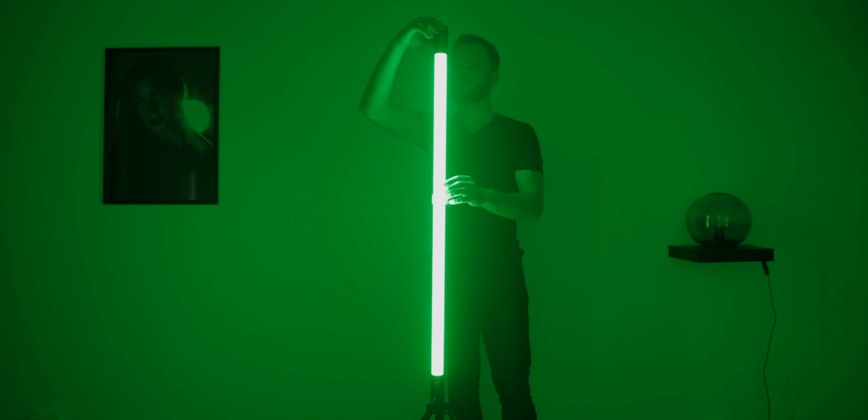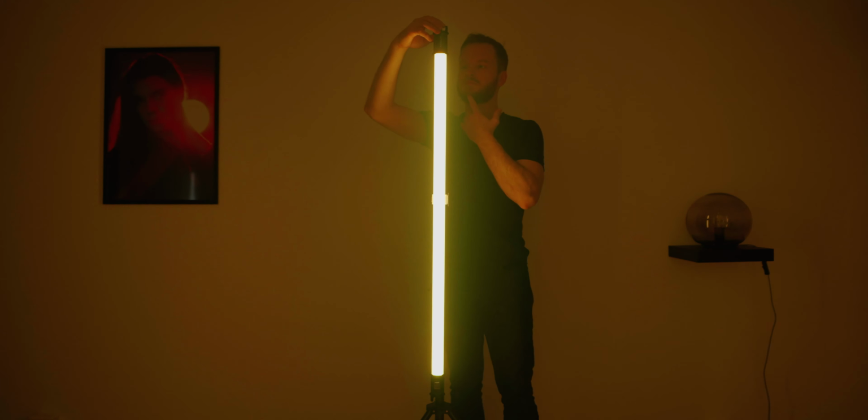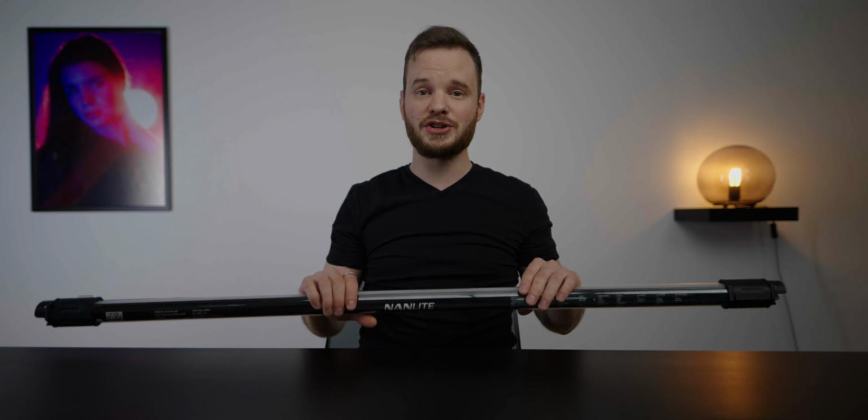This is actually a pretty cool idea, even though it might be a bit counterintuitive since you have to basically set the mode in one menu and then fine-tune it in another one. But after a couple minutes of trying out different modes, you'll easily see what's connected with what. Now, what also really helps is that all the instructions are written on the back of the tube here. And I think that makes a lot of sense because who the hell keeps written instructions or manuals, right?